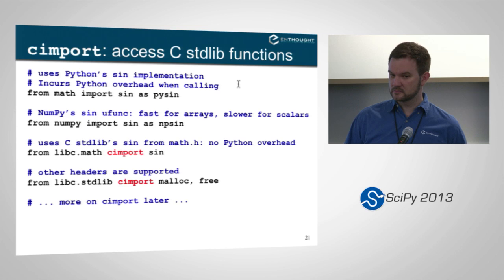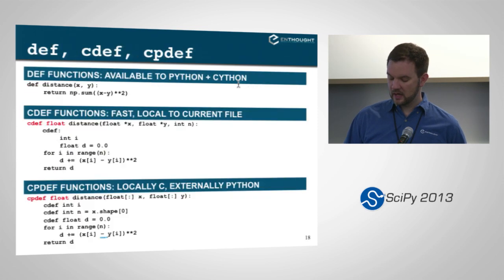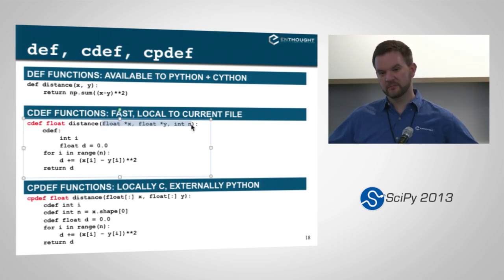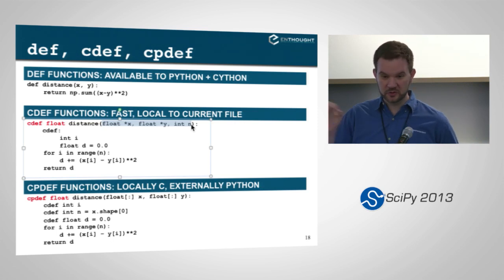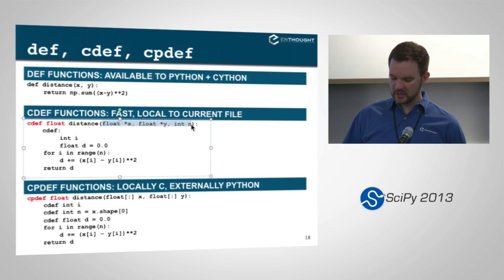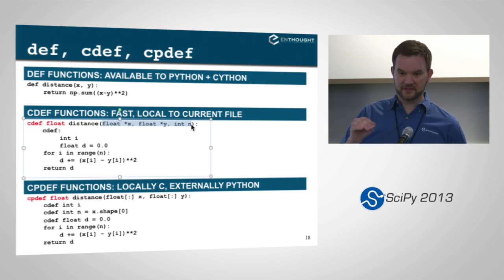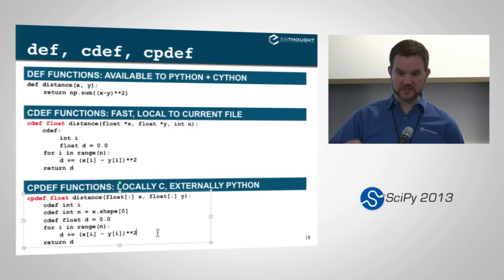Why not just always use cpdef? Does it just clutter your namespace? So the question is, why not just always use cpdef? And the answer is, sometimes you have a function like this that takes pointers as arguments. Pointers are everywhere in C, but there are no true C pointers in Python, right? So you could not declare this as a cpdef. That would not be allowed. With cdef functions, you have access to all of C, but you can't call them from Python. With cpdef, you have to make sure that the argument signature is compatible with being called from Python. So they're more limited in that respect.